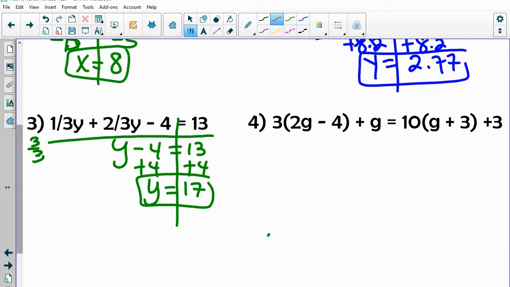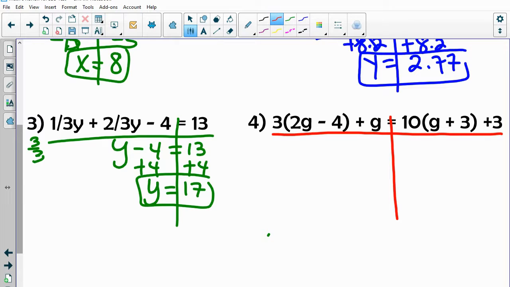Okay, number 4. We write this one down. This one's got all of it. This one's got every step. So we just take it a little bit slower maybe. Walk through it. Making sure we take care of everything. Just get that one written down. Okay, Brent, tell me what to do first.